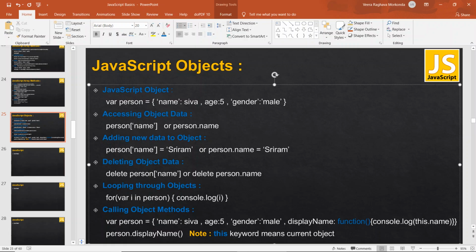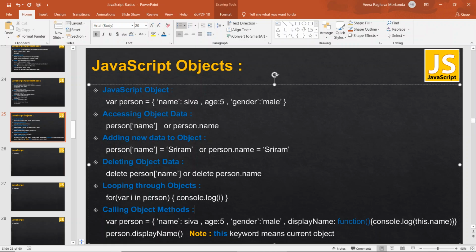So this is the method to call the methods which are in the form of values inside an object, friends. So person.displayName, that is the key name we are giving. Earlier we had only used person.name, and at the end we didn't use brackets.